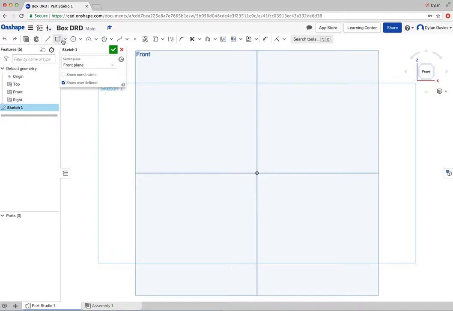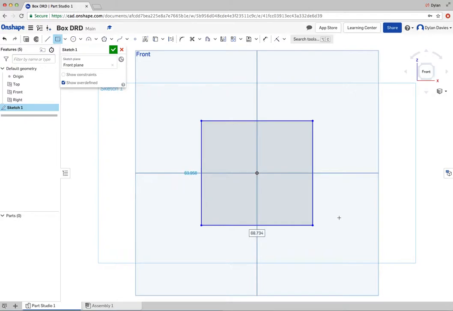So you've got a number of different drawing tools at the top, and because I'm starting with a box, I'm going to select, not corner point rectangle, I'm going to select the center point rectangle. So next to the square tool or the corner rectangle tool, you see this little drop down arrow. That allows me to extend my toolbar, and it's a center point rectangle that I'm going to select. So from the center, I'm going to click and drag out. Now it doesn't matter at this stage what the sizes are, because I'm going to come back to that in a moment. So randomly I've got something like 63 and 68.